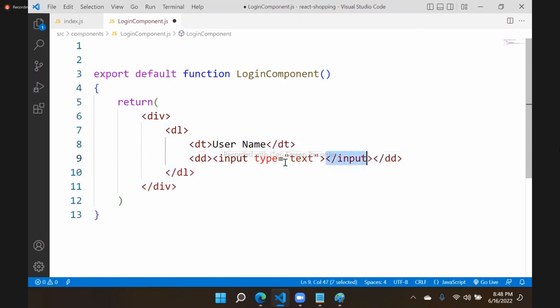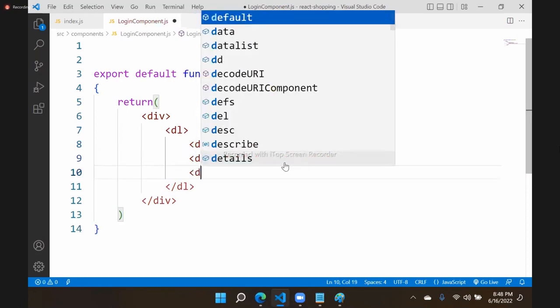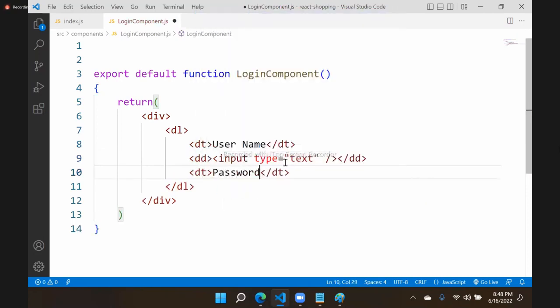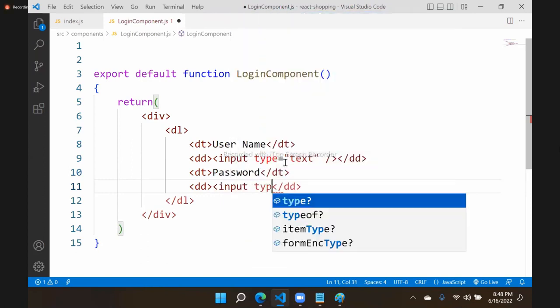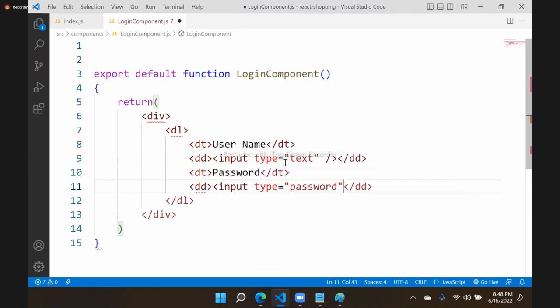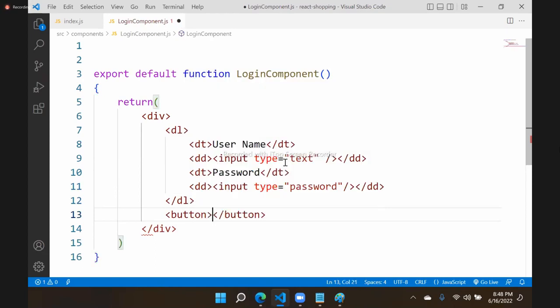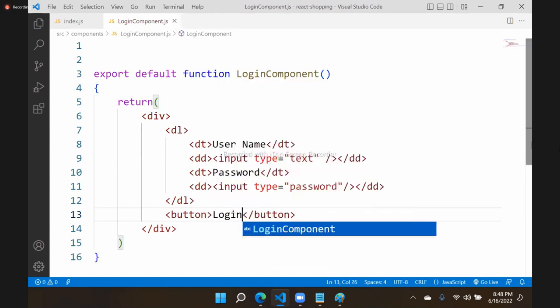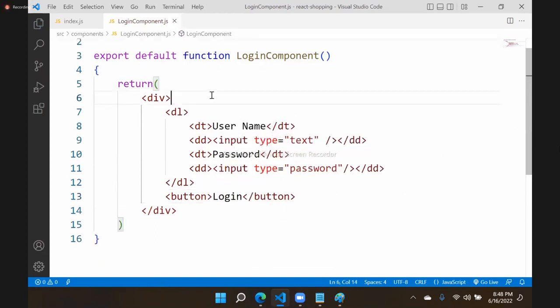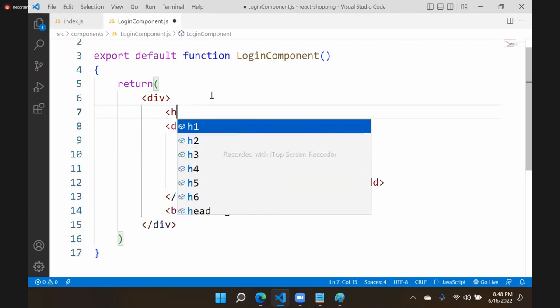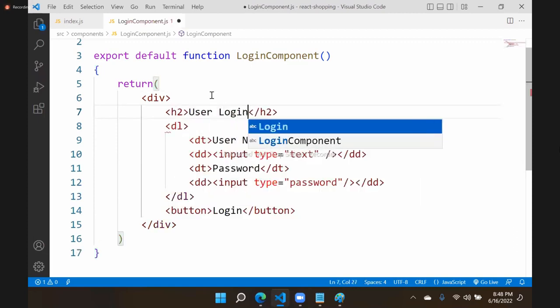And here I am using a password with an input of type password. Now here we have a button, and we just added it as login. Here I am defining a simple heading as user login.